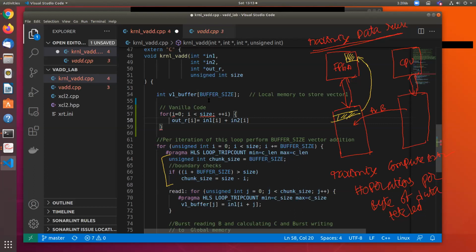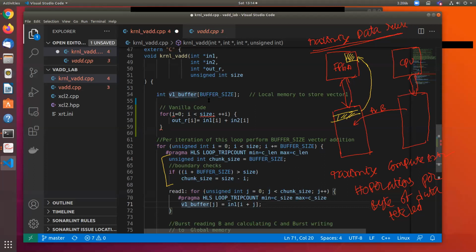And in fact, if you ignore my code from 56 to 59, lines 69 to 71 are the place where we are reading the data in1, that is from FPGA DRAM to v1_buffer, which is the buffer that sits on the FPGA, correct?